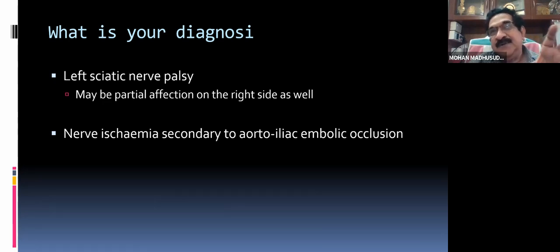And the pattern, if you take it, is confined to the distal part of the left lower limb, in the common peroneal nerve and partially affecting the tibial nerve. All other nerves are preserved. It will be mildly affected again, distal, on the right side. And onset is acute and then improving.